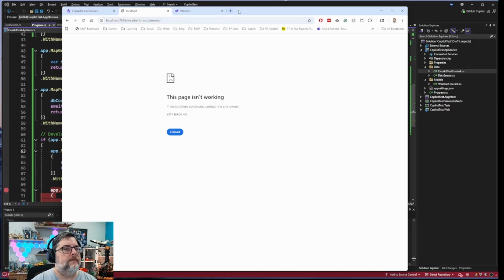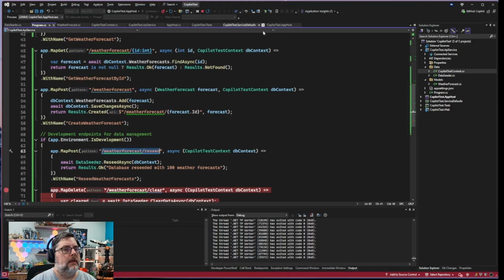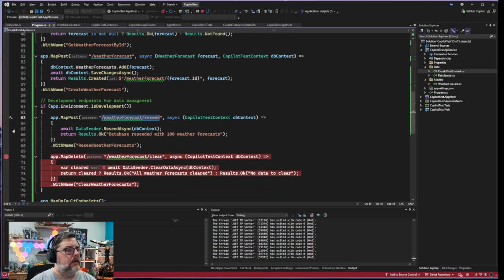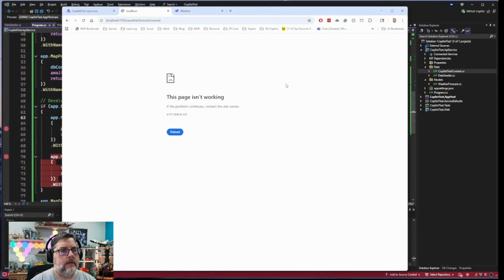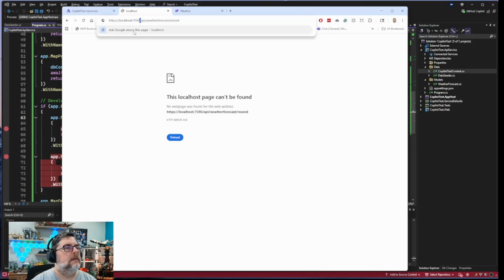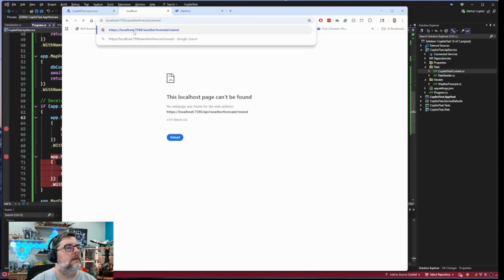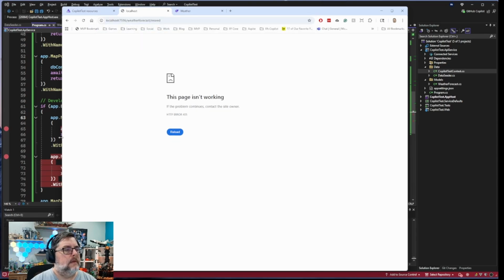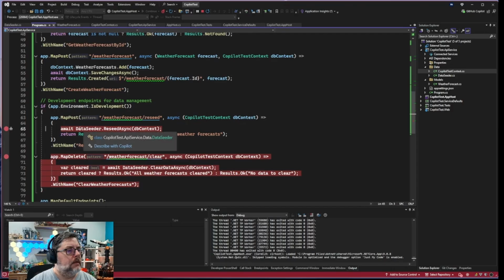Page isn't working. 405 error. Why? Why don't you like that? Put a breakpoint in there. I need API? No, that isn't in there. Oh, it's a post. Okay, it's not get.